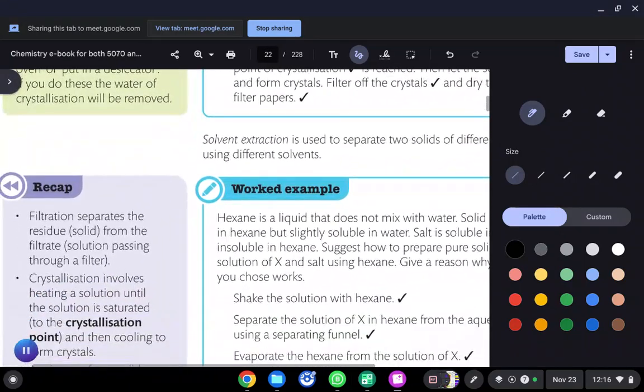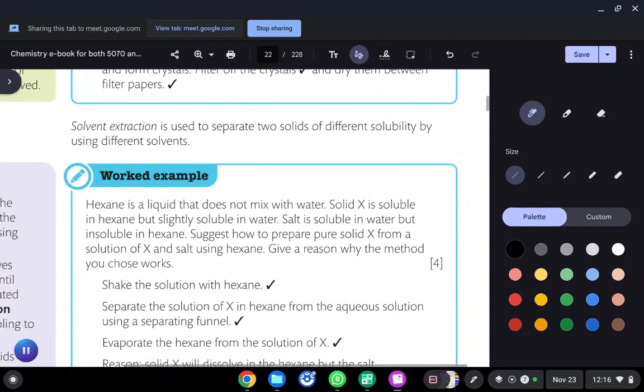A technique known as solvent extraction. Okay, as per the CIE 0620 IGCSE syllabus, they left it unambiguous by writing that a suitable technique of separation may be asked. So what does it mean? It means, yes, by mentioning a few common techniques like filtration, chromatography, crystallization, evaporation. There are still a few more separation techniques.